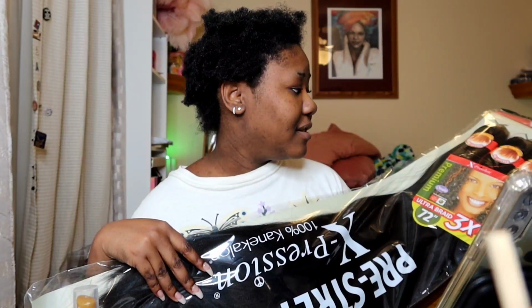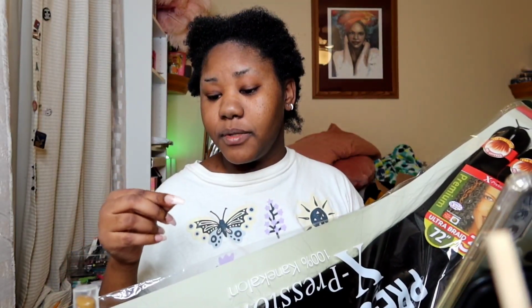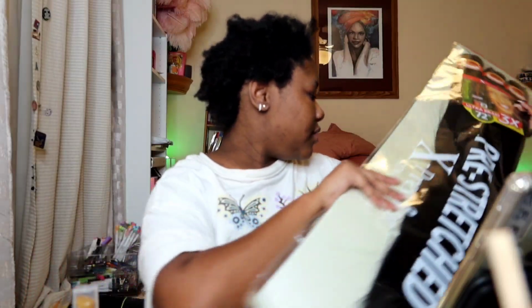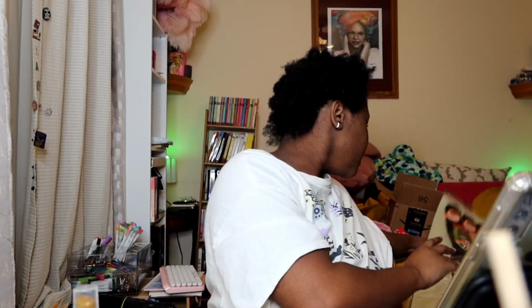I've never done my own braids. I can braid very well, I was a friendship bracelet girly, but I've never done my own braids. I'm still gonna do the rubber band method because I don't hate myself. I'm thinking every other row is gonna be different. A row in the front that's box braids, and then a row in the back that's the springy twists, and we'll see how I like it.